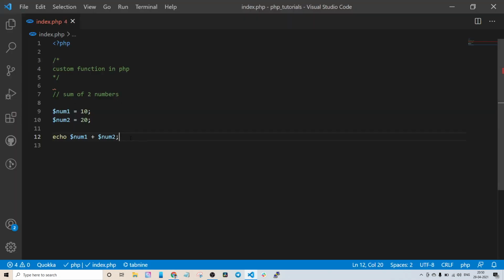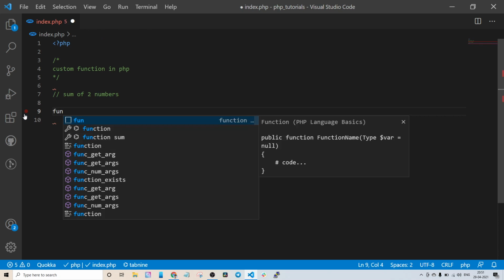Then maybe we again need to calculate 30 plus 40. Then again we have to declare, or reinitialize, those variables and do echo again like this. But if we want to use a function, how will we do it?